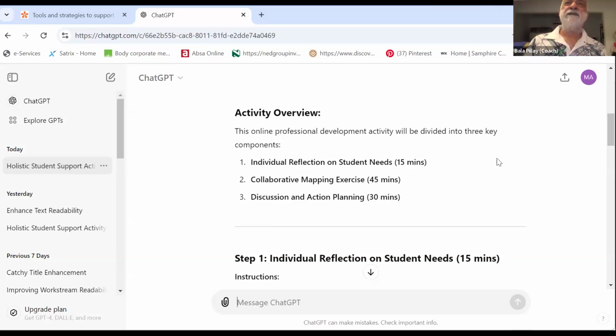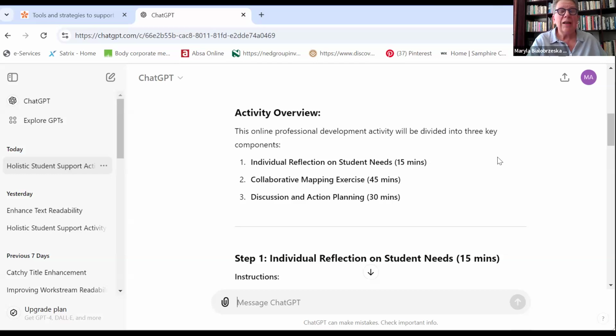Yeah, I see that. So this one has got three components. I'm seeing it now for the first time, like you. So it's provided an overview. The online professional development activity will be divided into three components: individual reflection on student needs, collaborative mapping exercise.